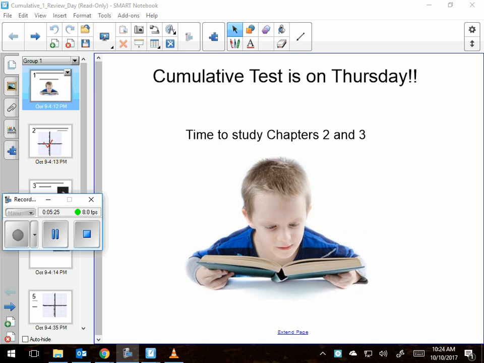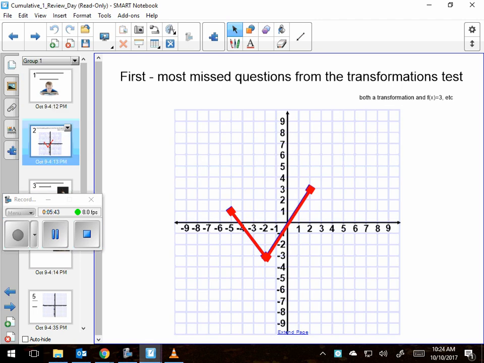All right, why do I say chapters 2 and 3? Because, are we just skipping a chapter? Kind of. The very first chapter was algebra review, and we let you have an insta retake on that. Like, you could take it over the next day if you wanted to. So that one you've had your chance to retake. We're just doing cumulative on chapters 2 and 3. And one of the topics is kind of like this.